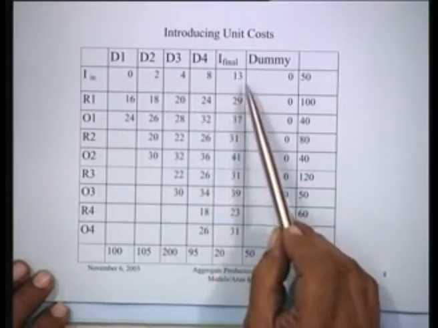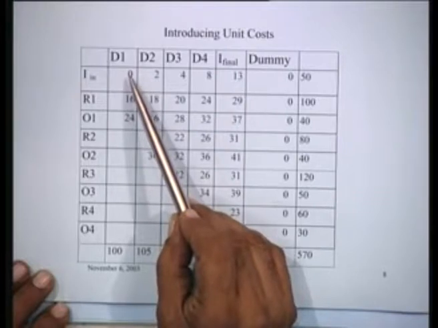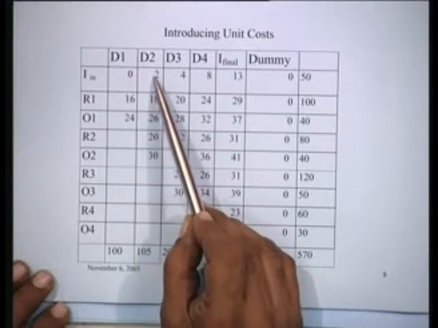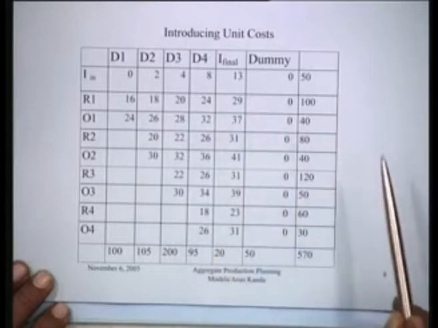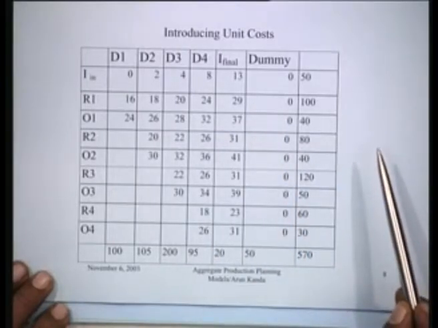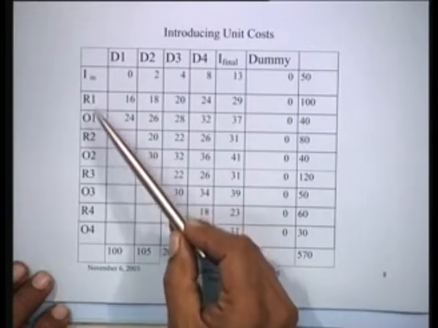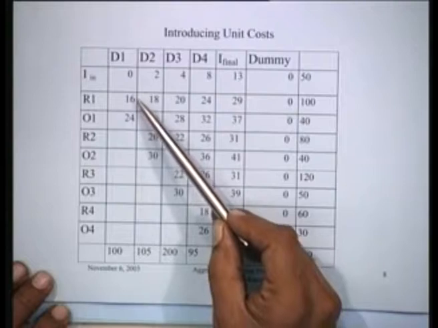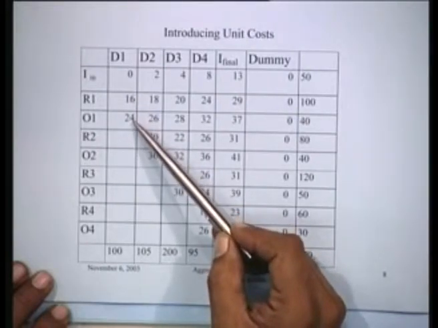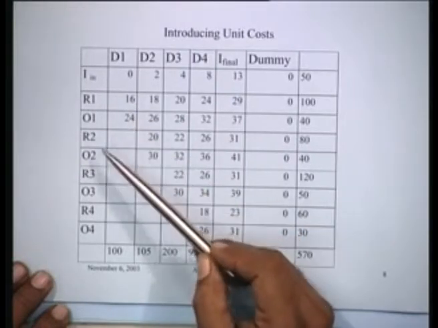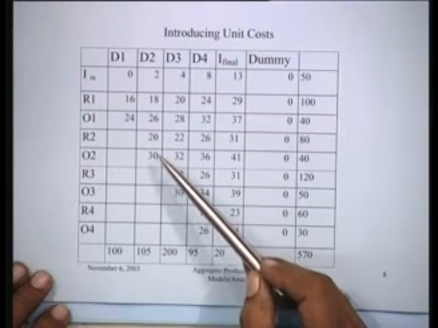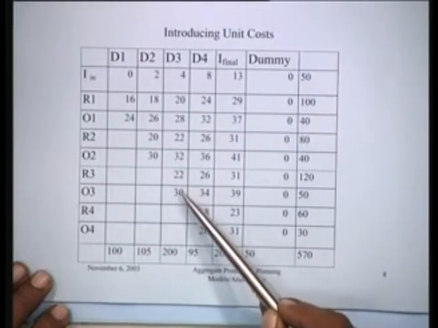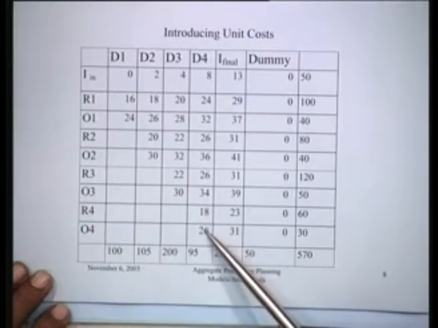So these are the values if it is produced and consumed in the first period, in the second period, in the third period, in the fourth period, and so on. You find that the costs will tend to increase progressively this way because of the increased holding costs. Now look at these regular time and overtime production. What you find is that regular time production is 16, overtime production is 24. This is the unit cost. So we put them here, right? Similarly, the regular time production cost and the overtime production cost in the second period are 20 and 30. So we put them down here. For the third case, this is 22 and 30. And for the fourth case, this is 18 and 26.